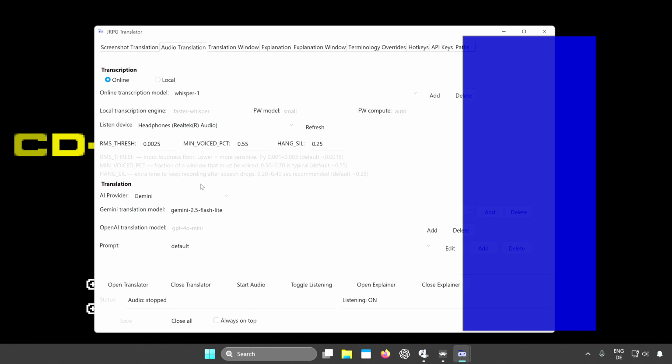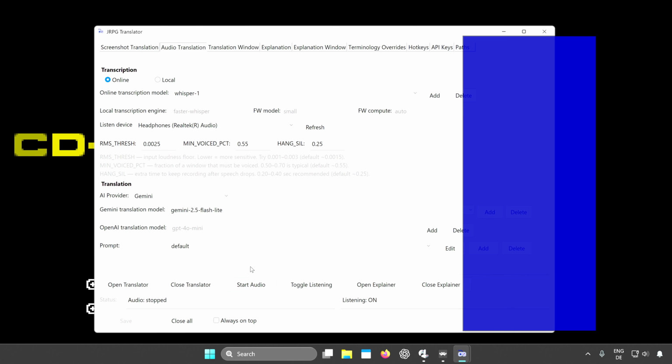And then here you can use the model that's translating everything, and here I use the 2.5-Lite model again, since it's, as with the screenshot, definitely the fastest one, at least the fastest one so far I tried. And if you want then to start the translation of audio dialogues, you just have to start the audio listening here, and you can map this button also to a controller.